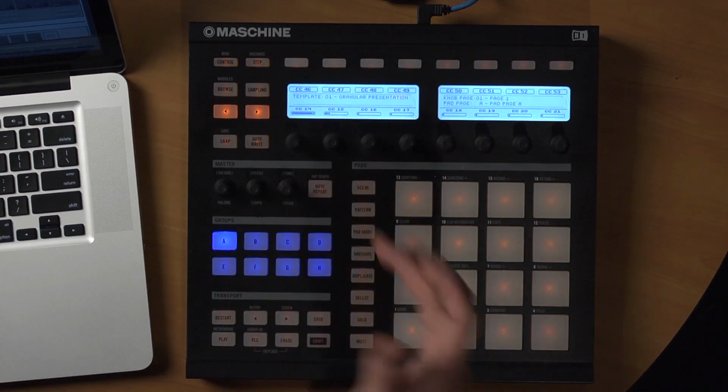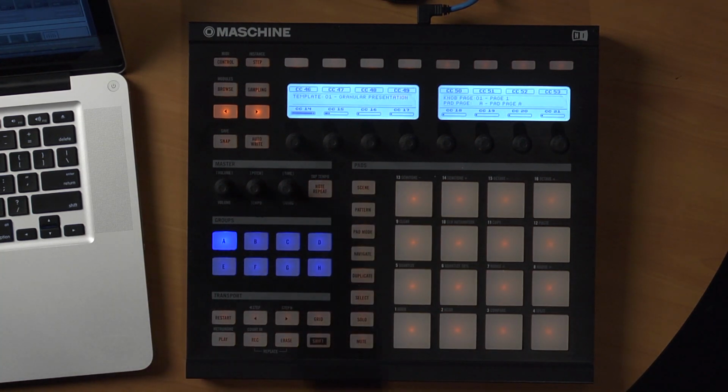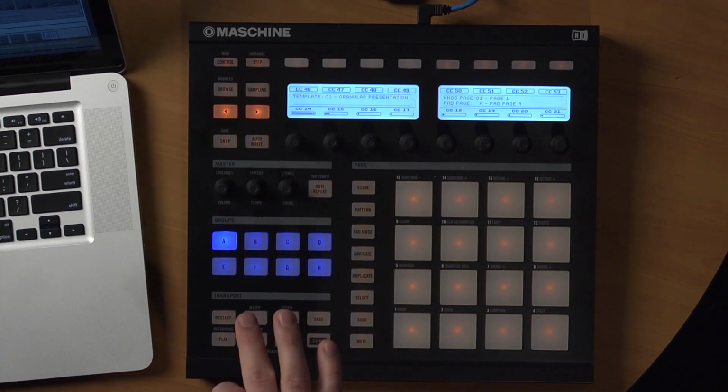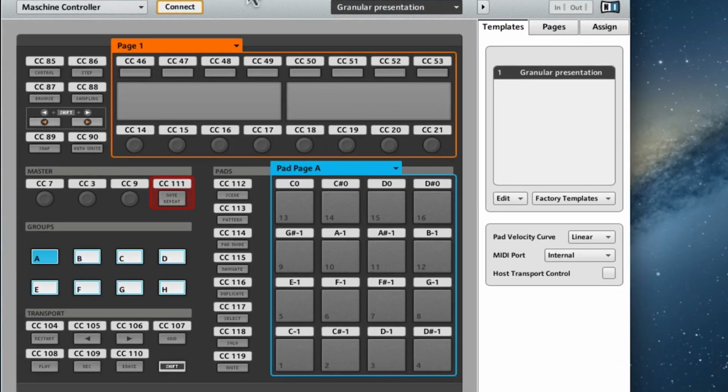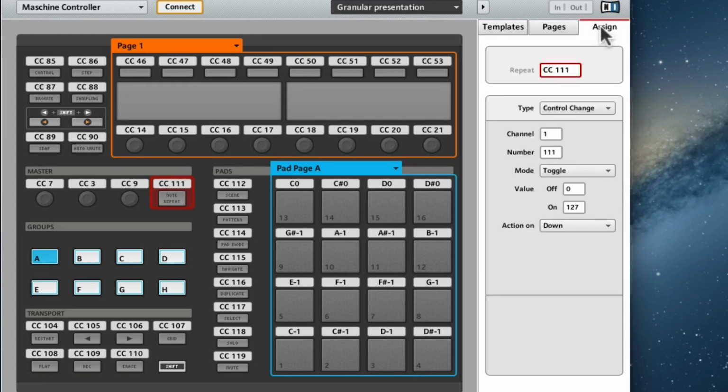So I want to change this to send CC64, which is sustain pedal, and I'd like it to toggle on and off for me. To edit that, I'll have to go over to the Native Instruments controller editor, where I have the ability to edit and change what these send while you're in MIDI mode. We can see I already highlighted, because I was clicking on it, the CC111, and this is telling me that this button that says note repeat on it is actually sending continuous controller 111. Now I want to change that to 64. So I'll go over to the Assign tab here and just change the number to 64. We already have it in toggle mode, so that's perfect. That's really all we have to do.